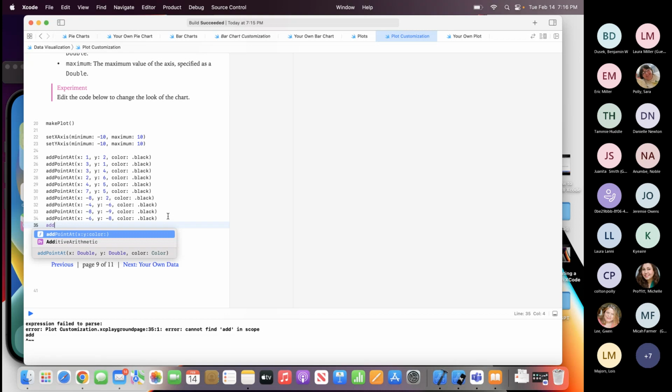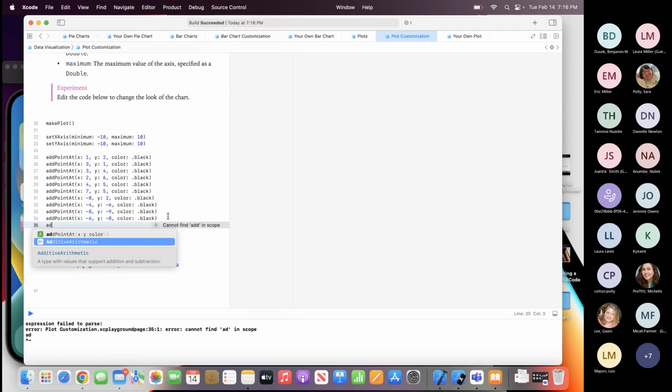So the point being that if you now want to type to get one of those functions, let's say I start with add. Notice that there are two functions already there, right? There is the add point at XY and color. There's another function beneath it that is called additive arithmetic, right? I don't know what that does. Let me go back. Add. So additive arithmetic, right? I just used my down arrow to go to it.